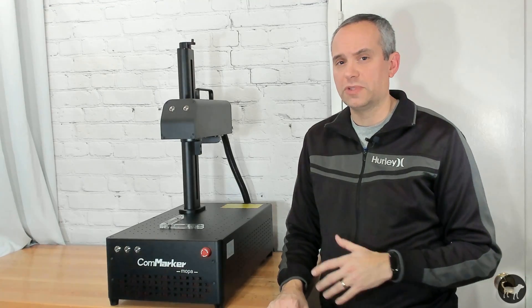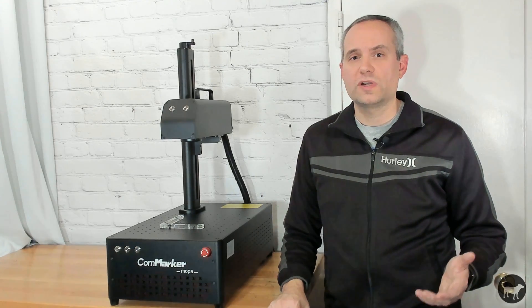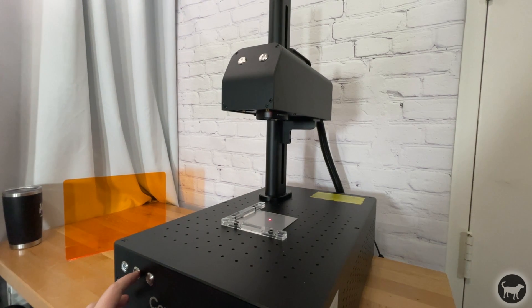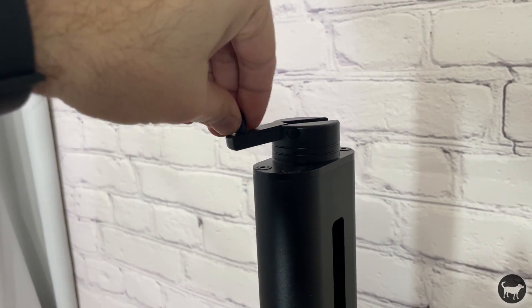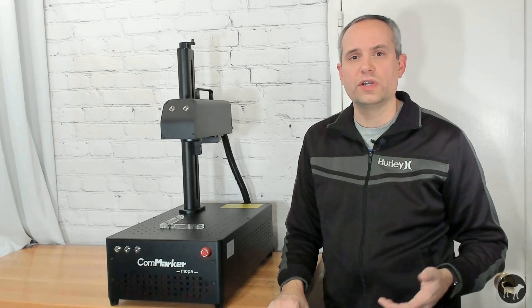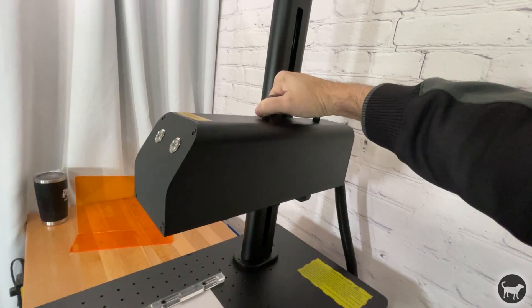The machine itself is a single unit machine, unlike some other fiber lasers where you have separate towers for the fiber source and the engraving area. The B4 has a laser source at the bottom and an electric motor-powered tower holding the laser head itself. You can control the raising and lowering of the laser via the two front buttons, and there is also a manual hand crank at the top. The hand crank is really only for minute adjustments, as it's hard to turn since it's essentially fighting against the motor of the lifting platform. Out of the back of the laser you will see a long cord, because this laser is also intended to be used handheld — you would simply attach the included focusing bracket and then use the machine by holding the handle on the top.